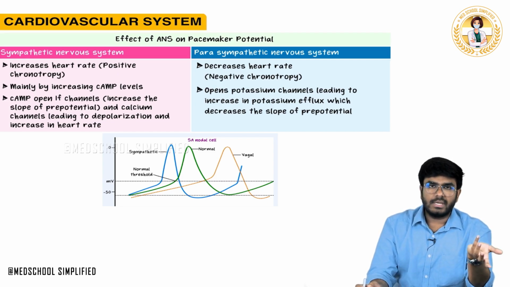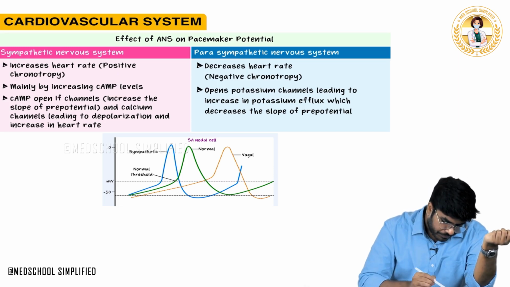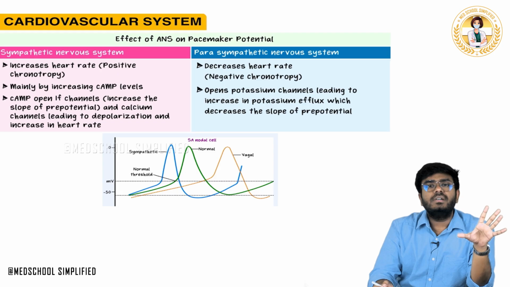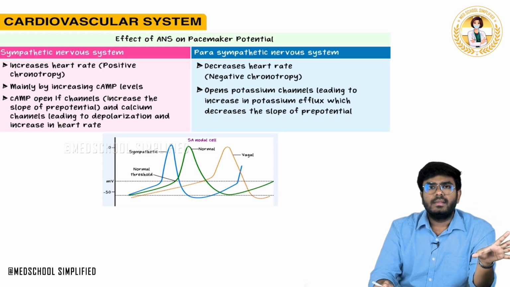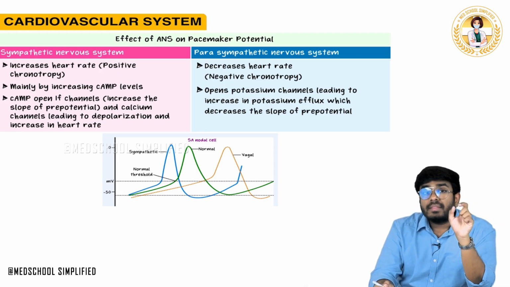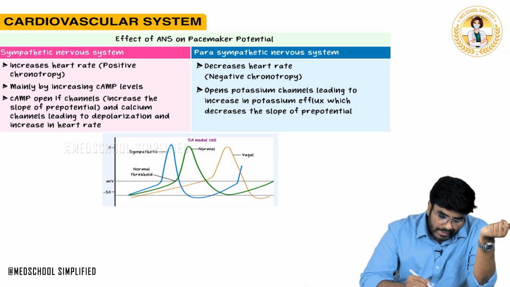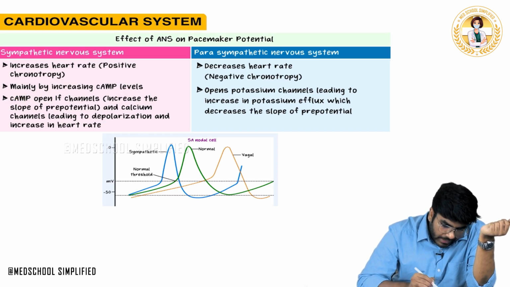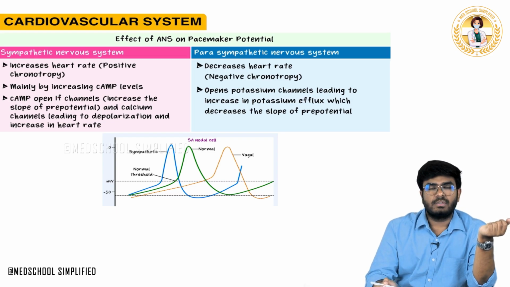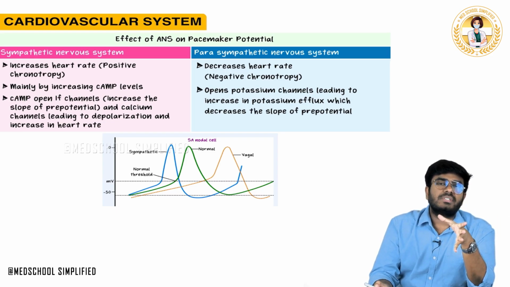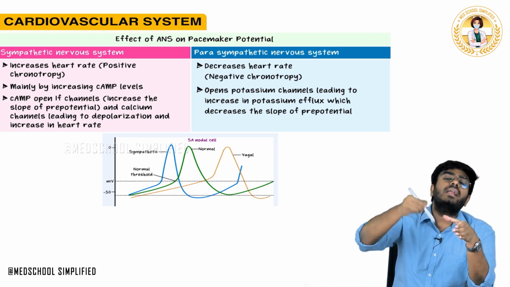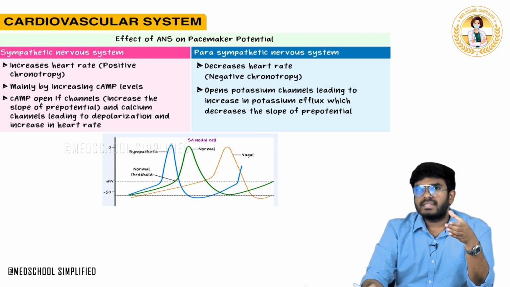The sympathetic nervous system releases the neurotransmitter epinephrine, or adrenaline. Now what will this neurotransmitter do? In the SA node, it increases the cAMP levels. The cyclic AMP levels are activated. So what will the cyclic AMP do? Cyclic AMP opens the funny currents, the leaky sodium channels. Whenever the leaky sodium channels are activated, more and more funny current is going to enter into the SA node.